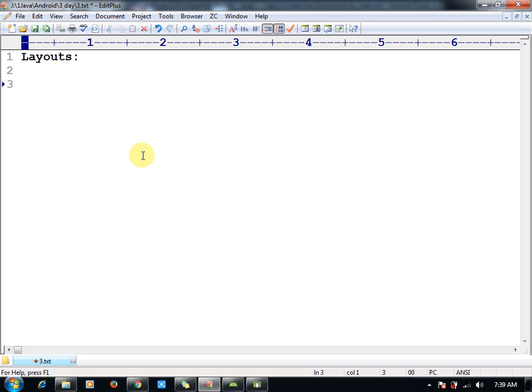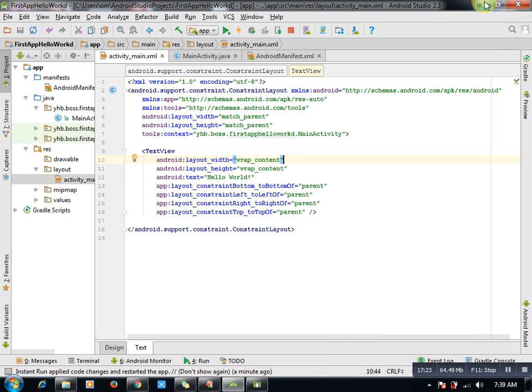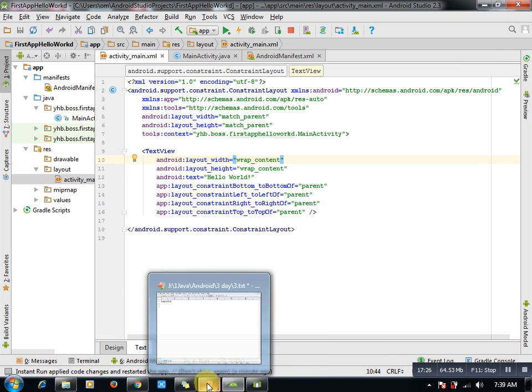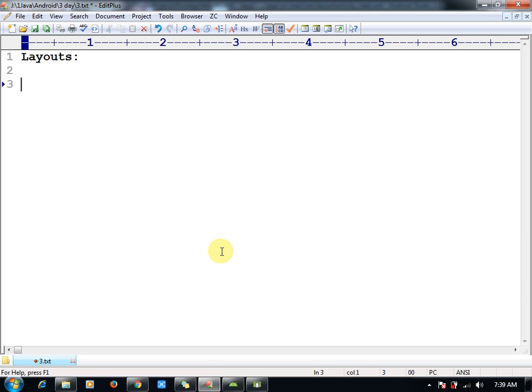Layouts. Fine guys, proceed for writing. Layout is a visual structure when the end user interacts with it. In other words, layout is a presentation layer.